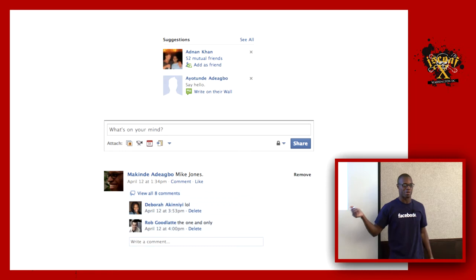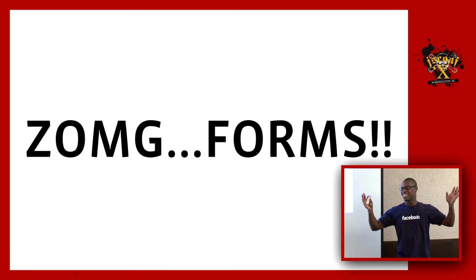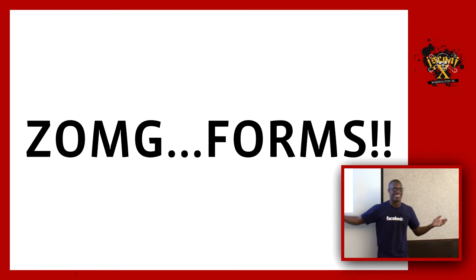So I went on this quest. I was looking around the web, researching different options. And I was like, is there some sort of element that I could use for this? And I was on this HTML5 page, and I found this great new element that we can use for this stuff. It's crazy. They're forms, OK? These things store data. The user clicks on an input, and then it sends that data to the server, right? These are amazing. These are exactly what we needed.